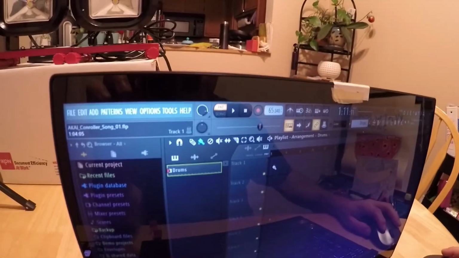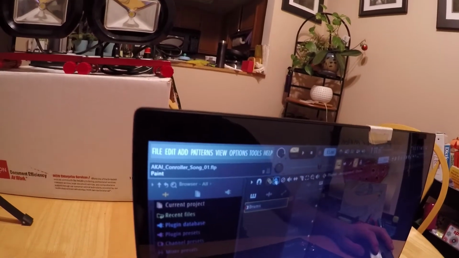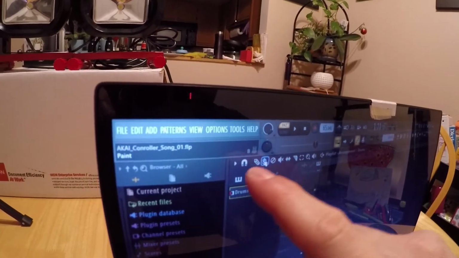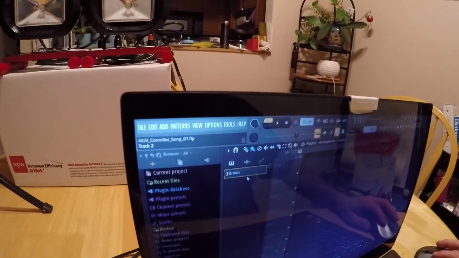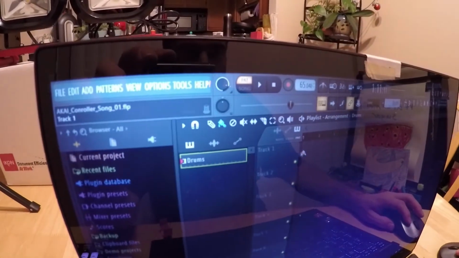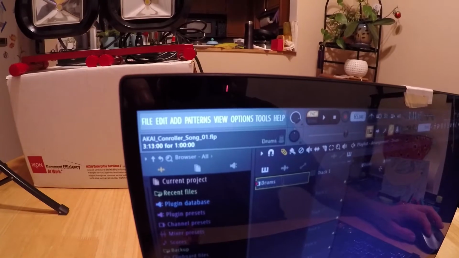So we have our paintbrush tool selected here. Here they have different tools. You could do a draw tool, a paintbrush tool. These are these little guys right here. And again, I'm so sorry, we're going to get presentation software soon, but we're making do with what we got. So as I come off of here, it becomes a paintbrush. If I had a pencil, it would be a pencil.